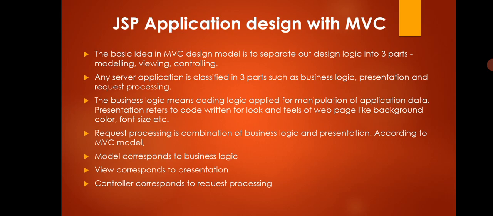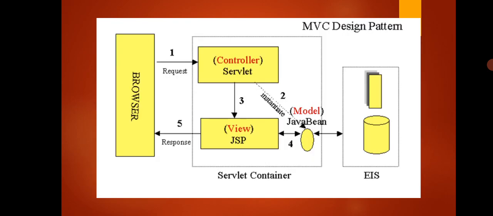Here we have the MVC model: the model corresponds to business logic, the view corresponds to presentation, and the controller corresponds to request processing. And then this is the MVC design pattern. In this design pattern, it shows the controller servlet and the view of the JSP, the servlet container, and then we have the browser also.